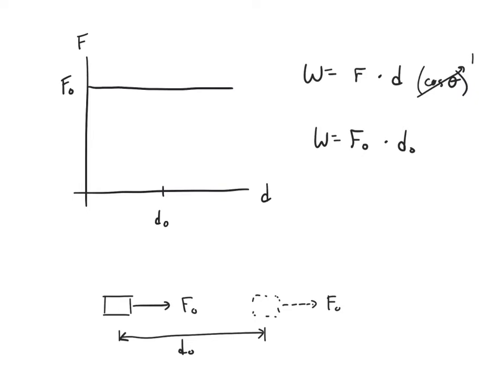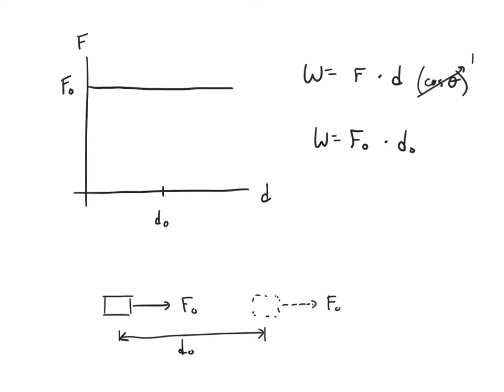F0 times D0. Is that like f of x times dx, essentially? Yeah, it's like the function f of x times dx. Now, in this case, we don't have a small, infinitesimally small width dx, right? We will get to that in a second, but more generally speaking, wouldn't that be the integral? Yeah, which is f of x times dx.